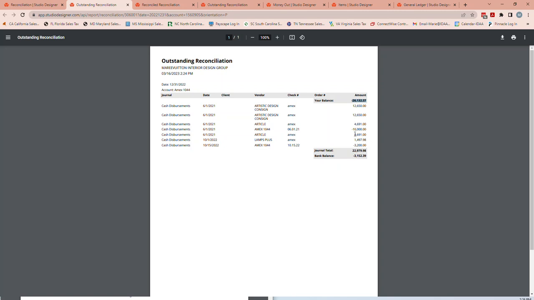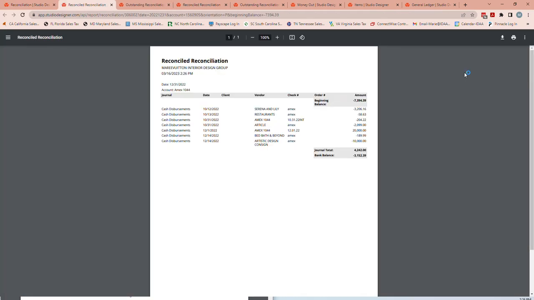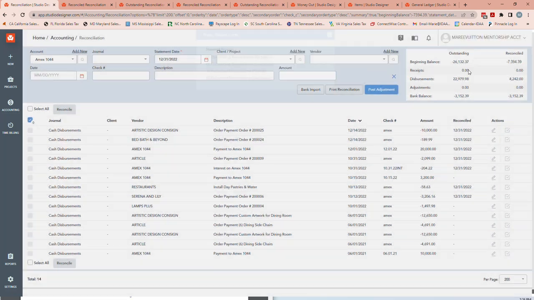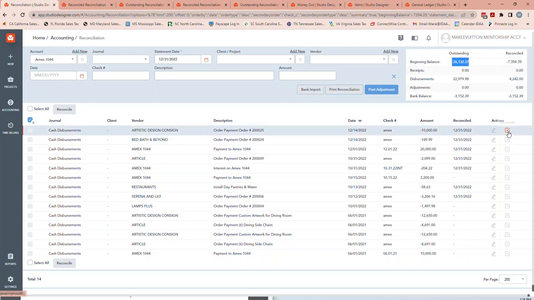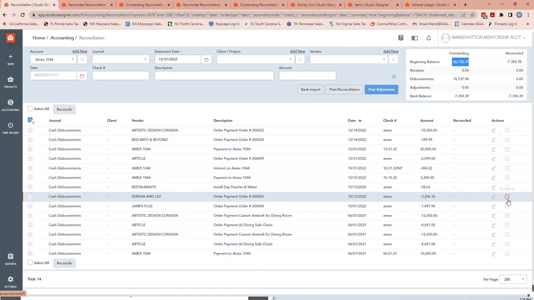You always want to watch for this. Okay, I see people that say, oh well, I did the bank rec and it tied out, so they don't really care. No, you need to know what's outstanding because this outstanding still changes your financials. Okay, so there is a reason why you wouldn't just leave it there. Okay, and then here's everything that did clear. Okay, and you can see how it does tie out, but the outstanding now shows a totally different number. Okay, if you looked at the financials right now, it would show this. Okay, so I'm not going to reconcile this for now. I'm just showing you. And that is my pitch on bank recs.